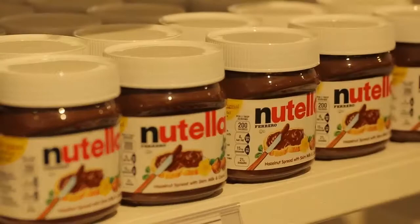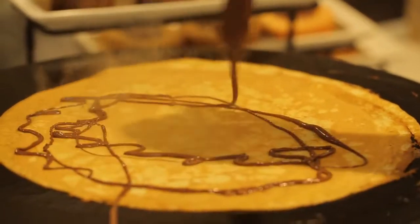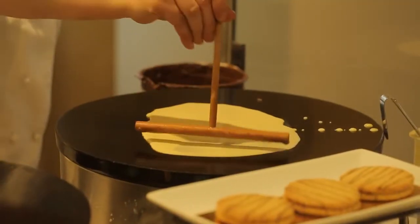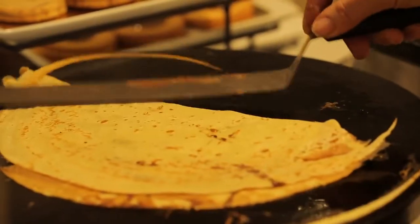You can buy it at Jewel or, well, not Dominic's anymore, but Whole Foods, wherever. But at Eataly, they will spread it on anything for you. We're talking bread, brioche, cookies, but the biggest thing is crepes. There's 2 crepe stations, and there's another line, but it's totally worth it to order the crepe, wait for them to fold the creamy Nutella inside, and sit down and eat it with a fork.